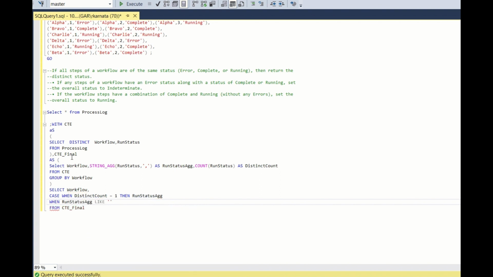Now I'll implement the second rule. If it has more than one distinct count, we'll see if this particular string has error in it or not. If it has error, then we'll call it indeterminate.